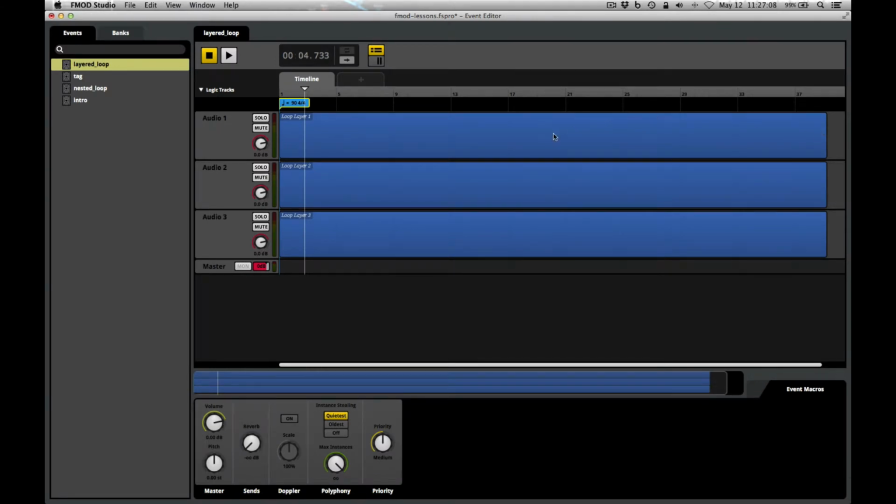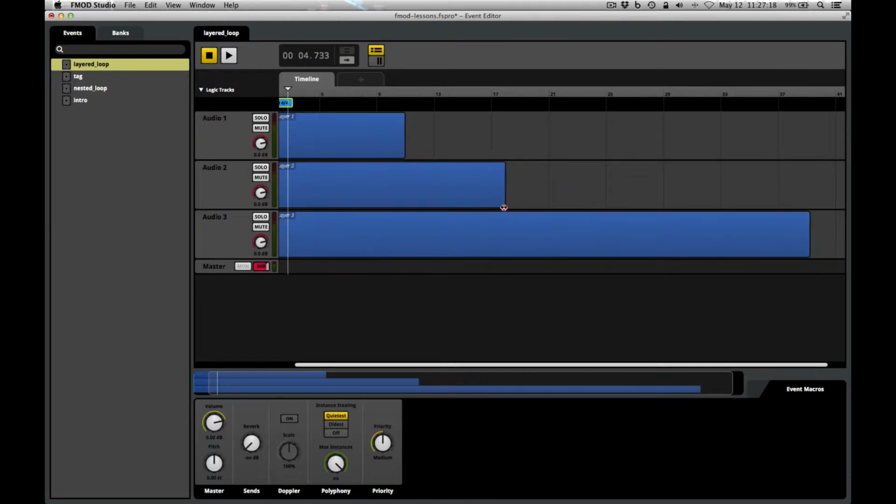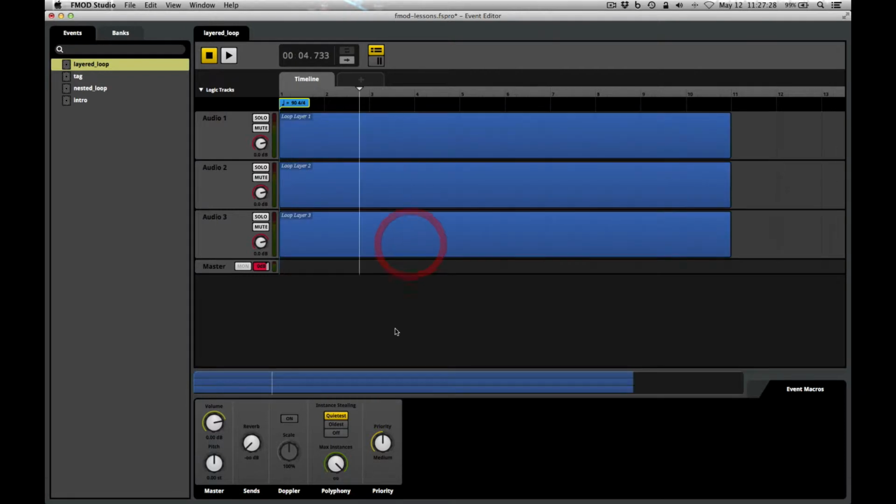The other thing that I'll do is create a workspace that's a little easier to see. I think if I drag this so that it's at the 11 bar mark, that should give us enough room for what we're going to work on with this event. And it zooms in, and this should give us enough room for what we want to do.